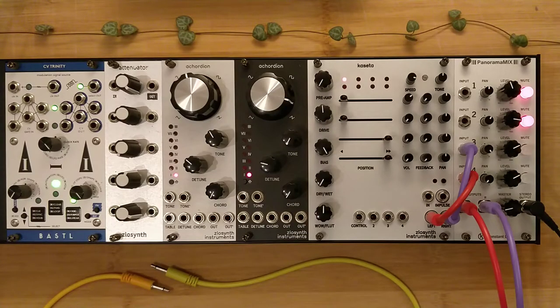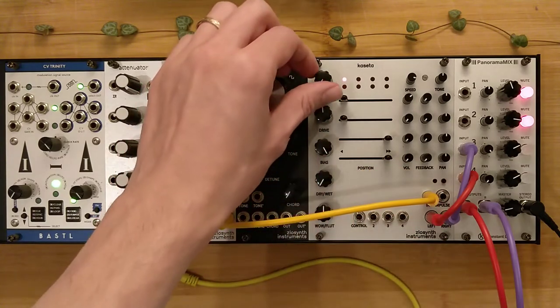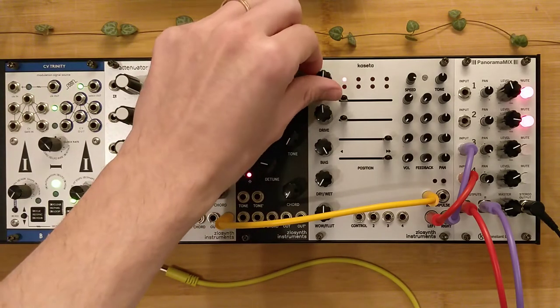So let's get started by plugging in some sound input. I will be using accordion as a basic VCO. And once it is connected, I will use the preamp knob to control the loudness. If I set it too high, the display will indicate clipping.